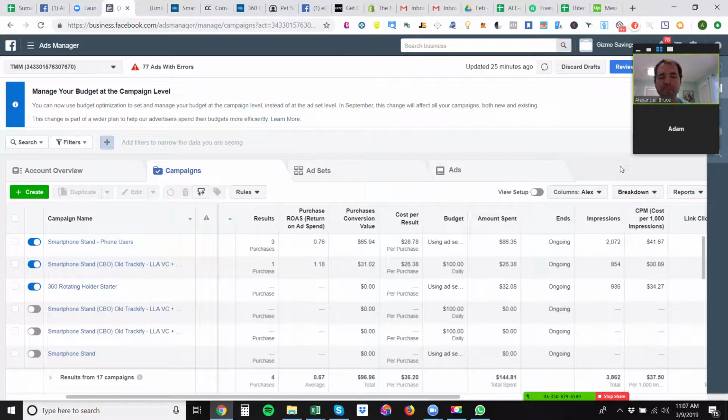I would say, just split testing maybe different types of campaigns against each other, and then doing CBO versus non-CBO. And within each ad set, just as we were doing, split testing every element of the ad: the copy, the creative, the landing page if there's multiple. Doing it in a structured method, split testing every element and having some automated rules to kill, as you said, the ad as it spends beyond a certain amount.